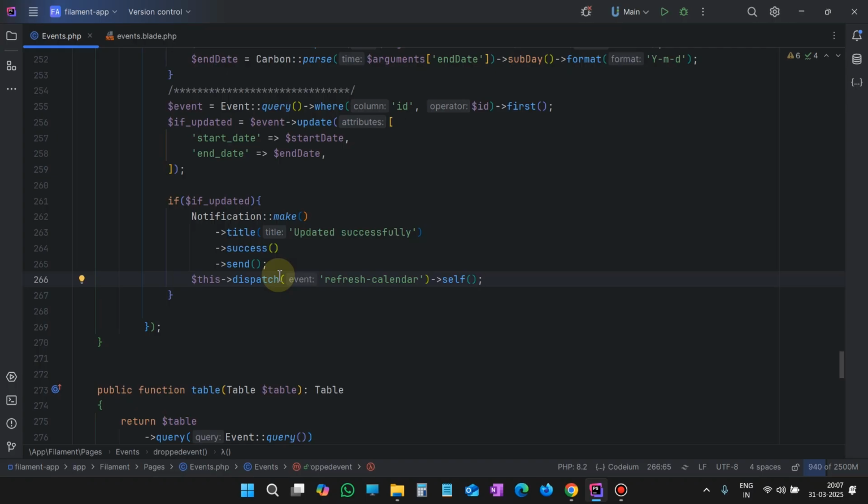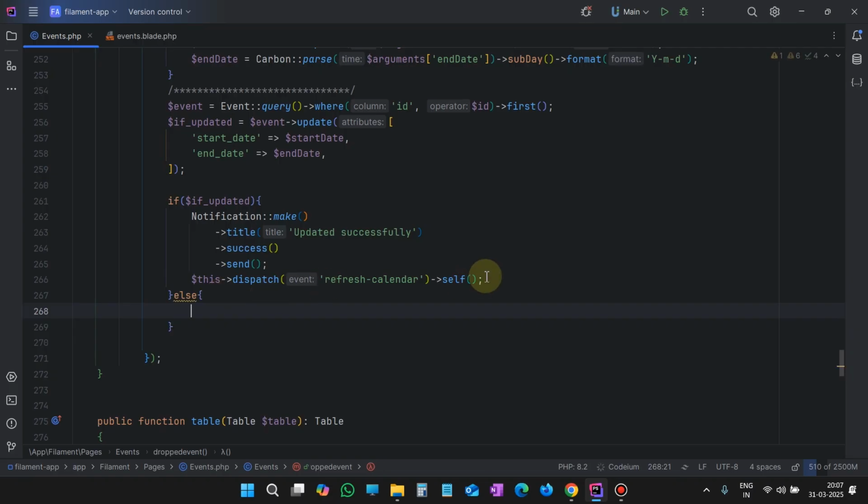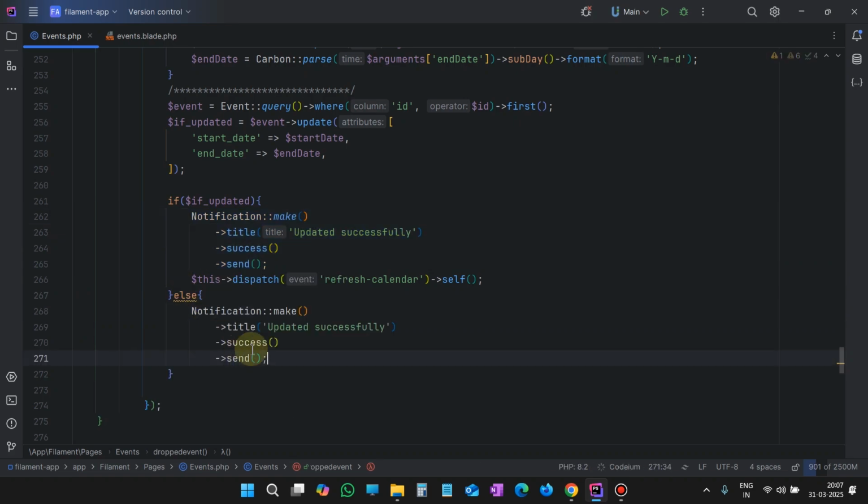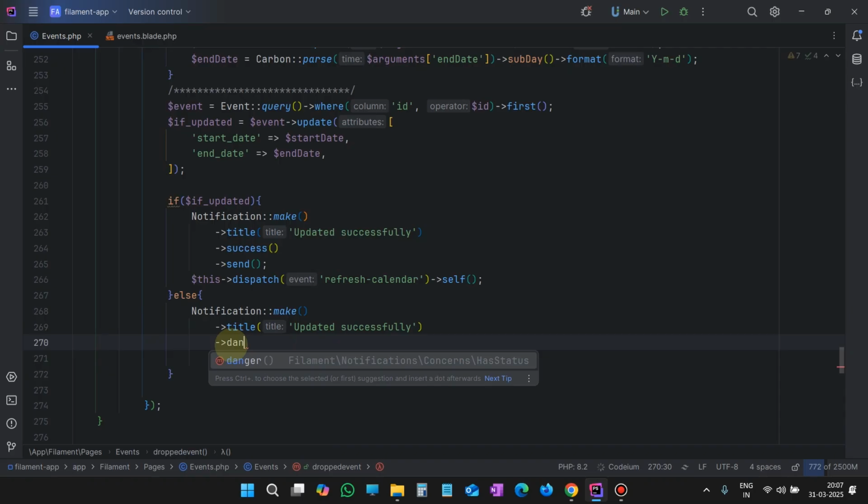Else, just copy this notification. Instead of success, danger, and write error.